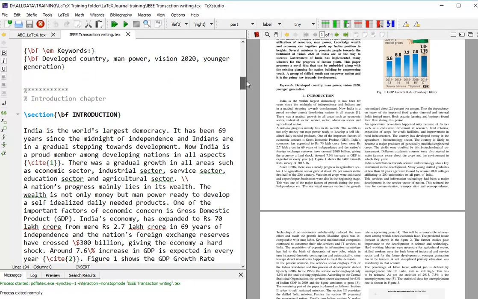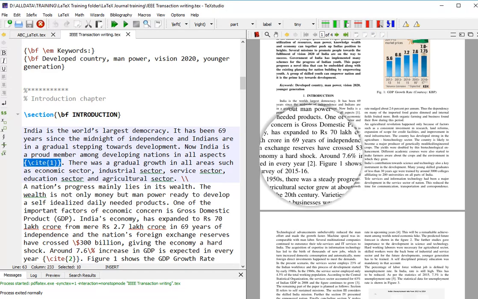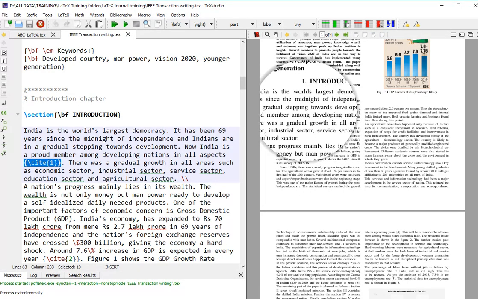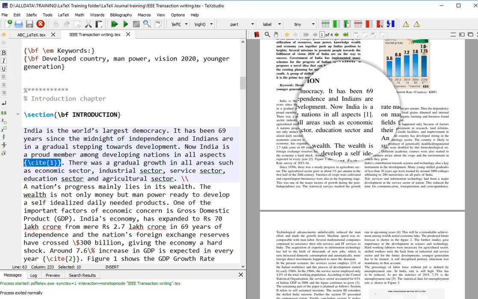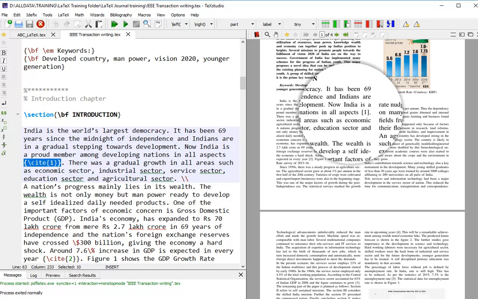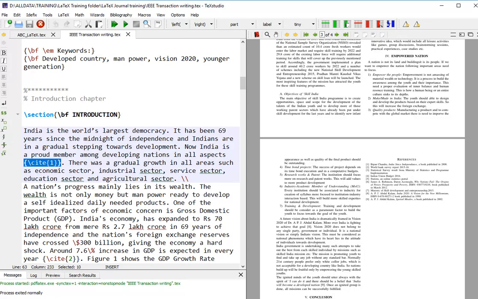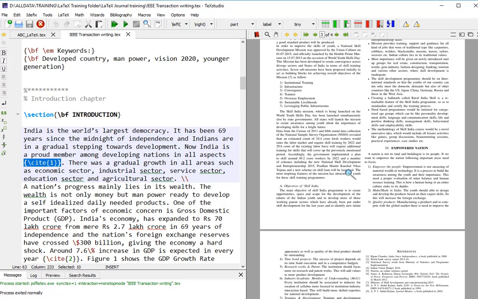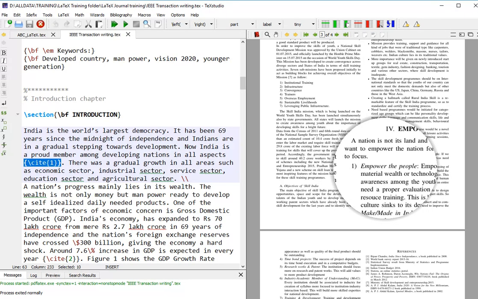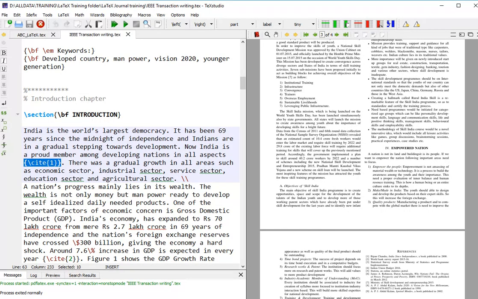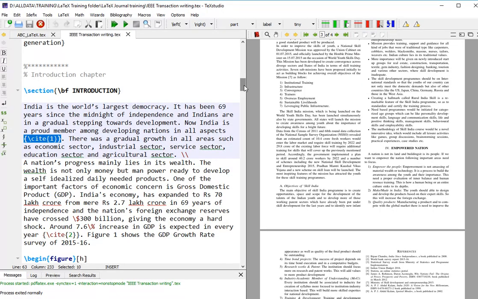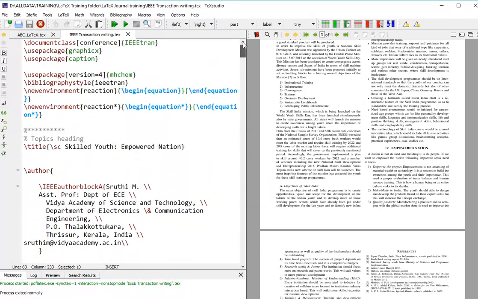Since it is a bibliography, you give citations, and once you cite, you can see here it shows citation 1. In this particular section it shows up in all aspects as 1. That refers to the citation of the papers, where it is referred to in this paper. You can see this paper is what is referred to by this citation. So that's how we can develop this form of journal writing.